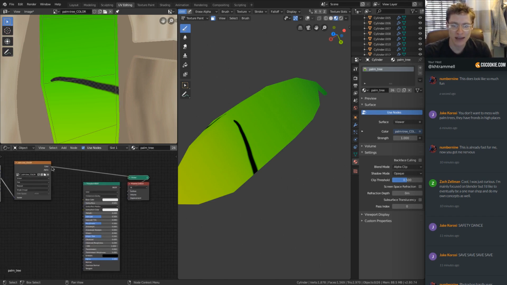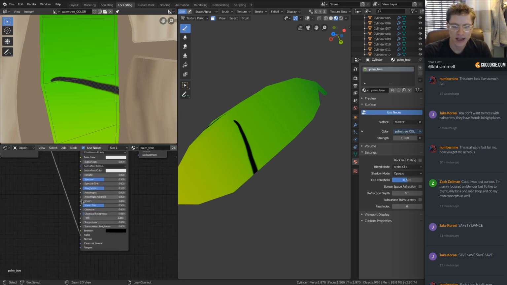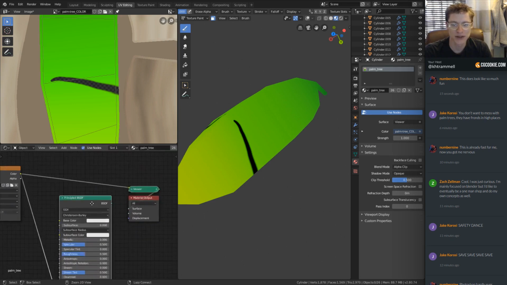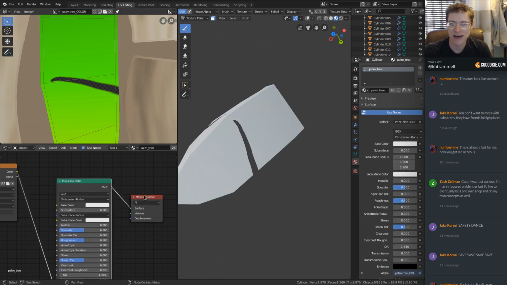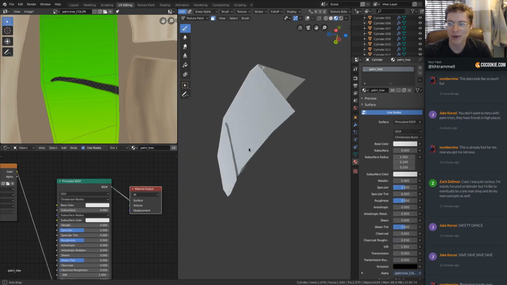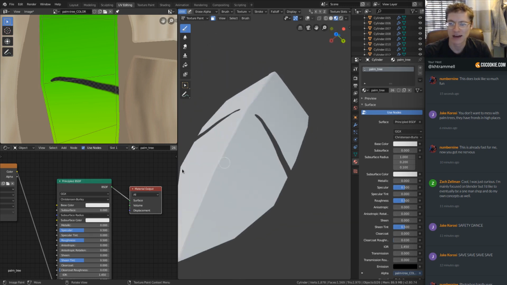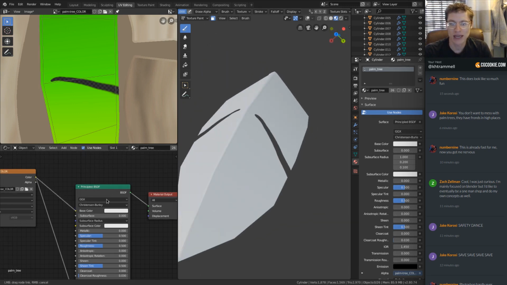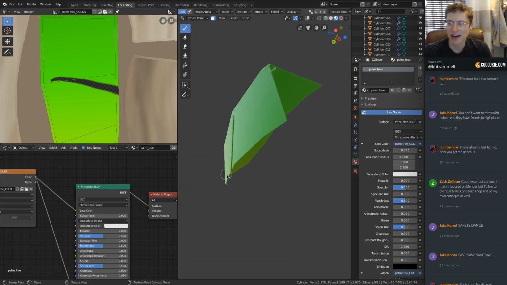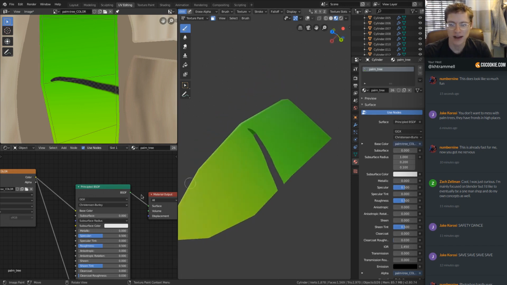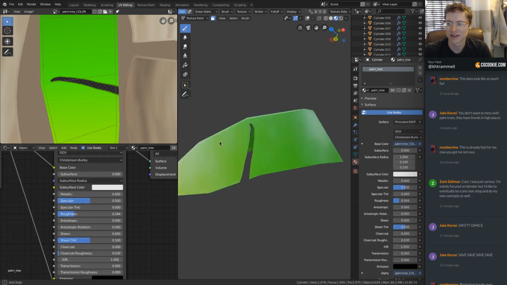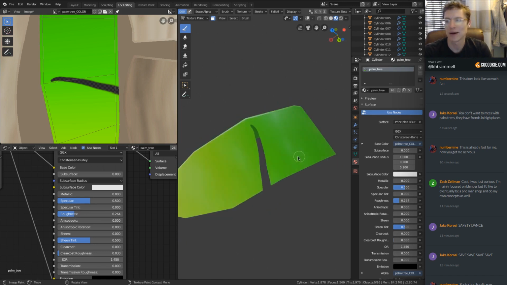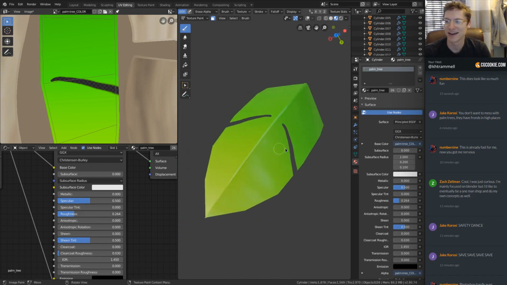So I need to plug this into the alpha socket of our principled BSDF that comes with the material by default. Then Shift Control click on that. That plugs our principled BSDF into the material output. And now you can see that we have alpha, and you can even see on the other side. So then plug in the color into the base color. And now we've got an idea of what our material is going to look like. While I'm at it, I might as well change the roughness of the specularity down so that that looks a little better. Anyway, that's really not something I want to deal with right now.